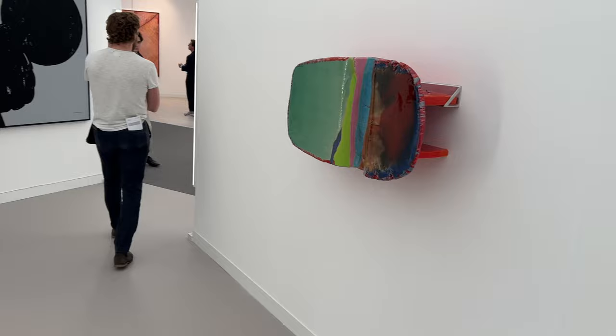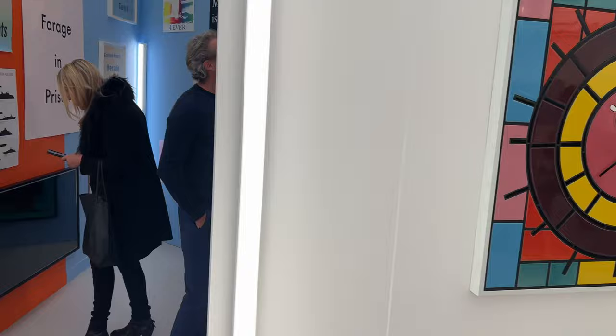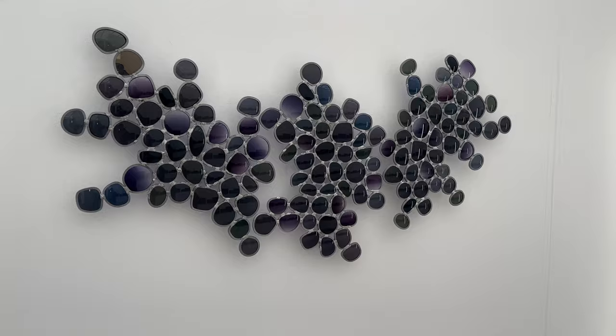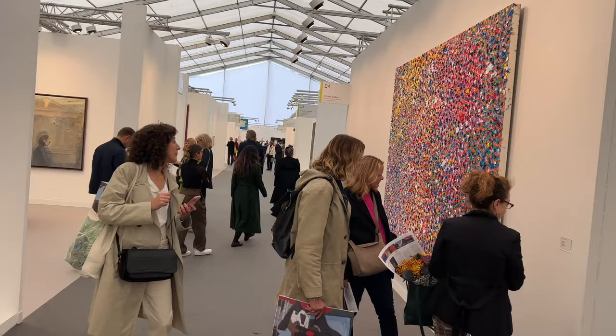You know what, I suppose that's a bit what it's like when you go to Frieze. Your mind keeps getting pulled in different directions as you walk around. There's so many things from so many different places. You're constantly juxtaposed from one to the other. I'm trying to work out whether those are sunglasses, or is that just a structure? That's the thing about Frieze, it's always sort of mind-bogglingly overwhelming, really. It's just mad stuff goes on all the time. And your head is spun around.